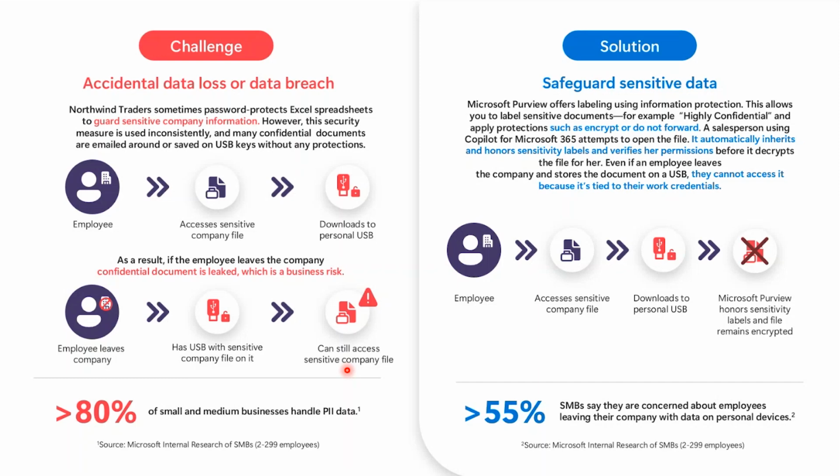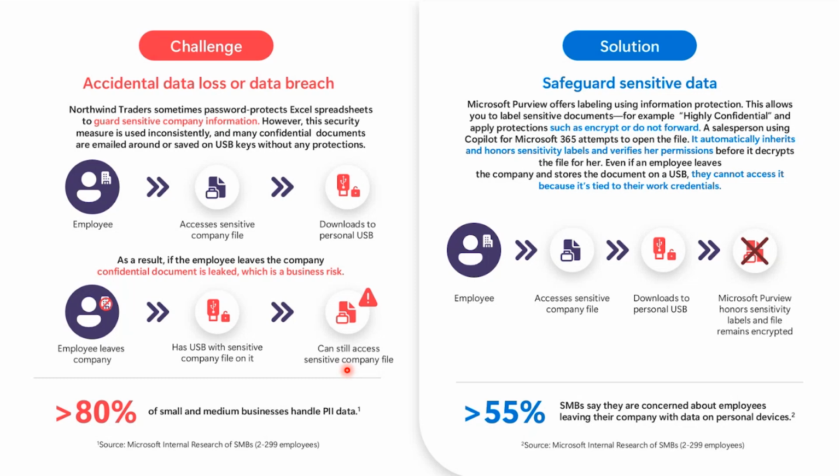When the person is still working for the company, they don't realize it, but every time they access an encrypted document, or a document that has a sensitivity label attached to it, they have to prove who they are. They have to authenticate to Entra ID. But they usually don't realize they're doing this because it's totally transparent. We're using cached credentials that they entered when they logged into their session.